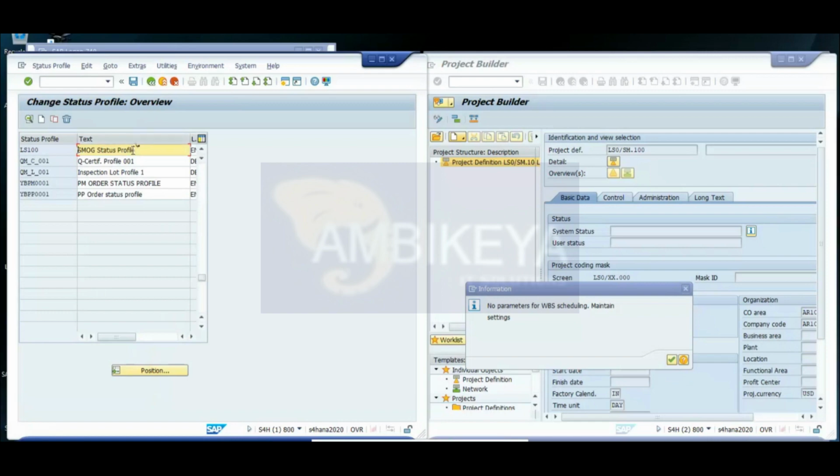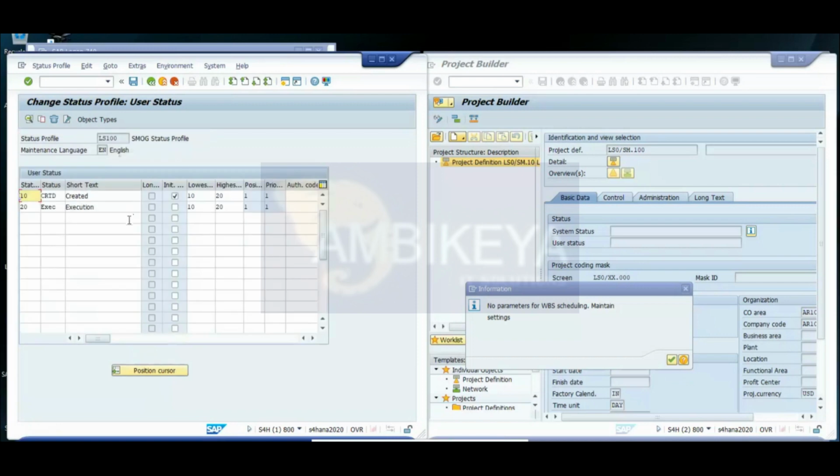Always remember, whatever the status profile you created now, all this configuration we are going to assign to the project profile. The final project profile we are going to create. So don't forget whatever configuration you made. Now double click on created.